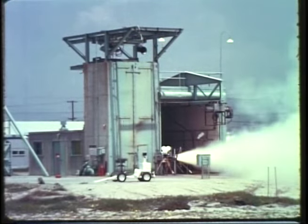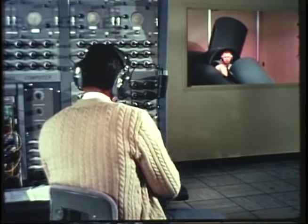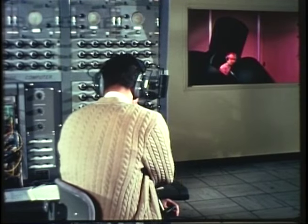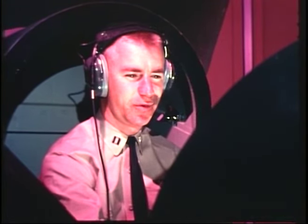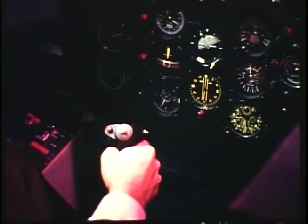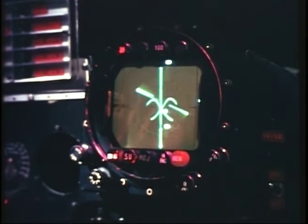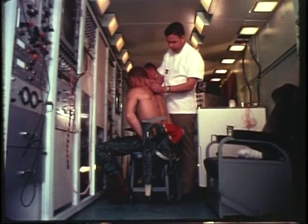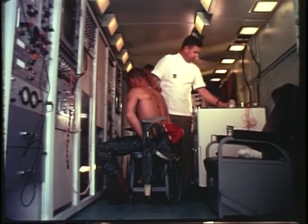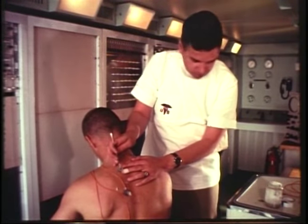Man is a vital part of the Sparrow III weapon system, and at the Naval Missile Center he is tested and evaluated along with other components of the system. His reaction and performance in flight are monitored and measured. His handling of equipment is carefully studied. His capabilities and limitations are calculated, both physically and psychologically. For example, how does noise affect his performance? How seriously does high and low temperature affect the man and the overall effectiveness of the weapon system? Performance data on the tolerances of the human part of the system is carefully measured, and sometimes these tests prove men to be tougher than metals and electronic equipment.